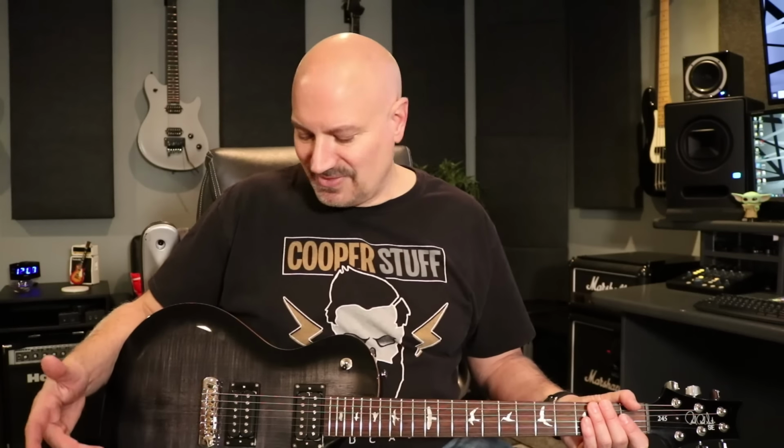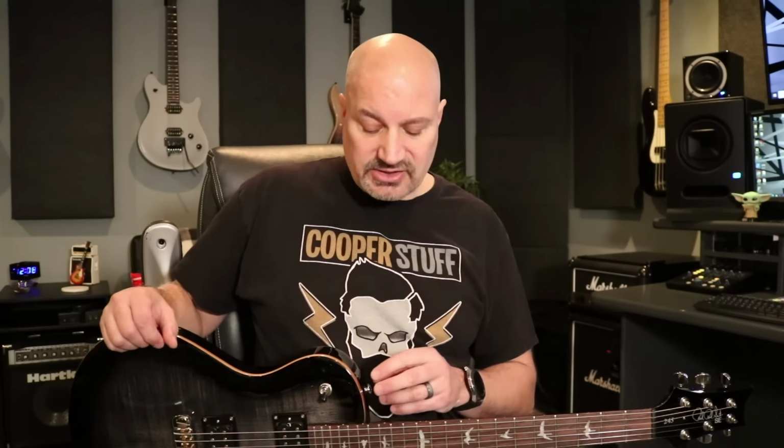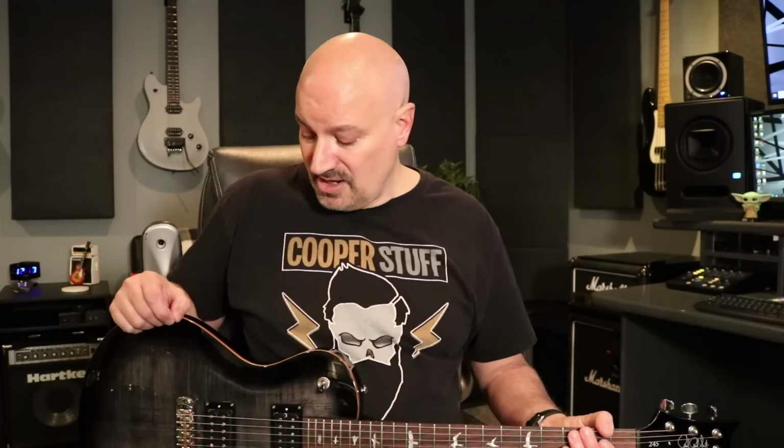And then just a few other things. The knobs that are on this guitar, I got the PRS top hat knobs that come on all their core guitars. It's not going to change the sound of the guitar, but it's certainly going to change the look of it. And lastly, all my guitars, I need strap locks on them, so I got Schaller strap locks to put on there. And then finally, I'll be stringing this up with Ernie Ball hybrid strings, which are the 9-46s, and I'll be doing a complete setup for intonation, string height, stuff like that.